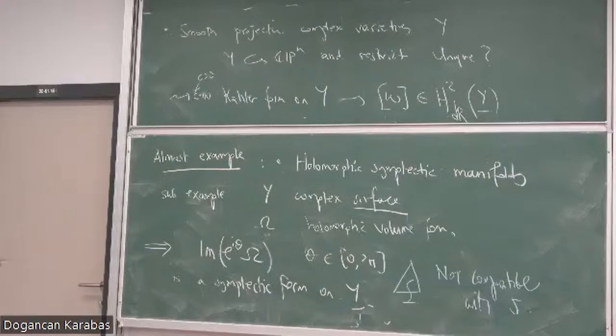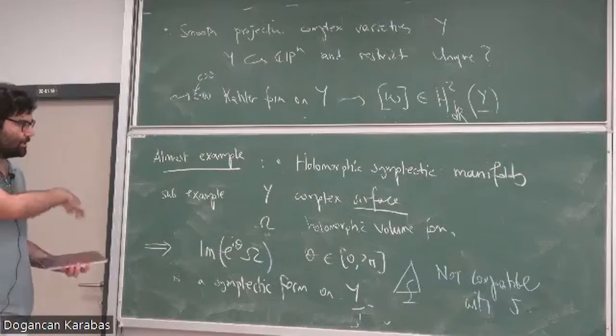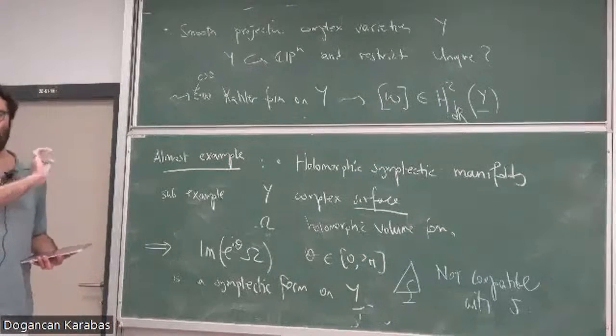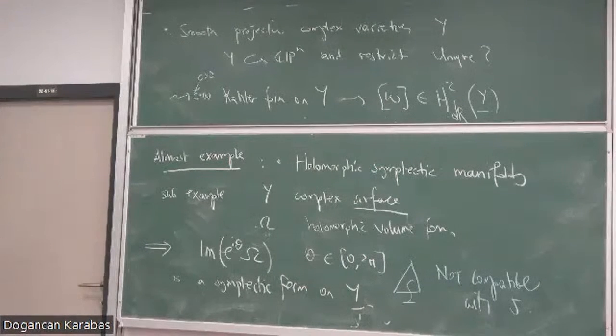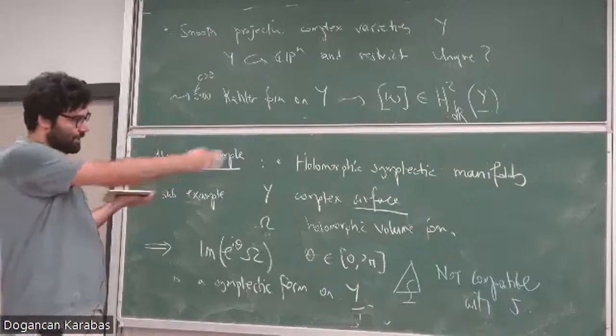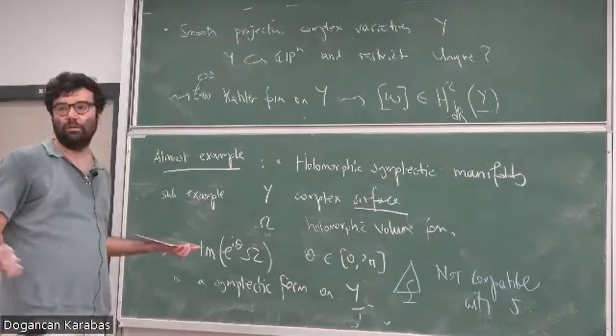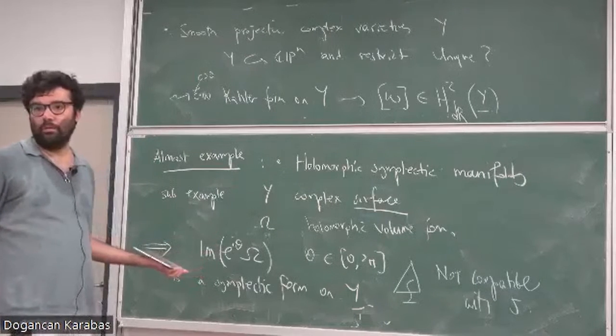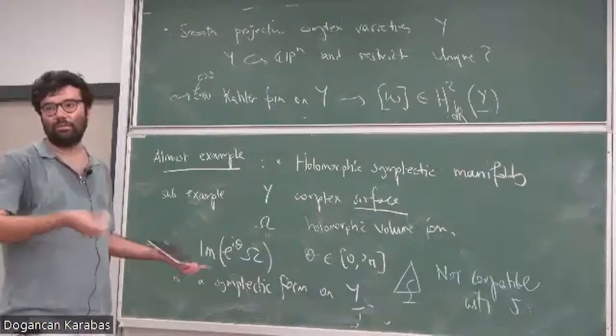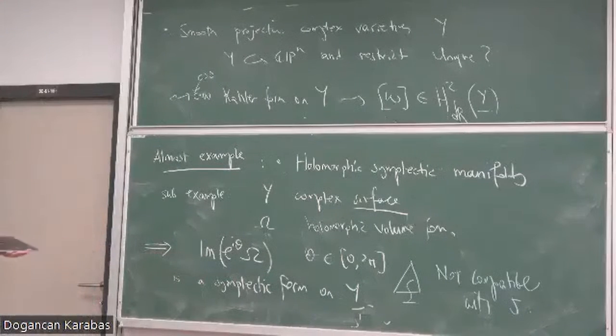Okay, I'm gonna stop here. Next time I'm gonna just start with the Looijenga case and tell you. But you can now kind of tell. You should be able to now think about how you might go about constructing Kähler structures on log Calabi-Yaus using their toric models. Okay, you start with Kähler structures in the toric case, and then you blow up, and you use this, or you use their holomorphic volume form and take its phases and so on. Okay, so you can get symplectic structures this way. Okay, I'm done. Thank you.